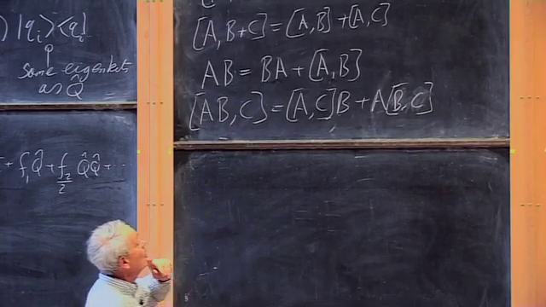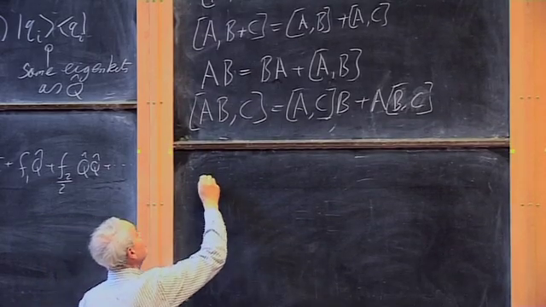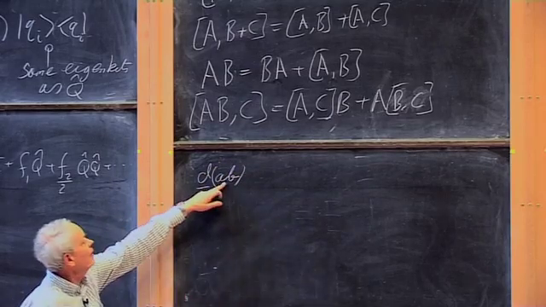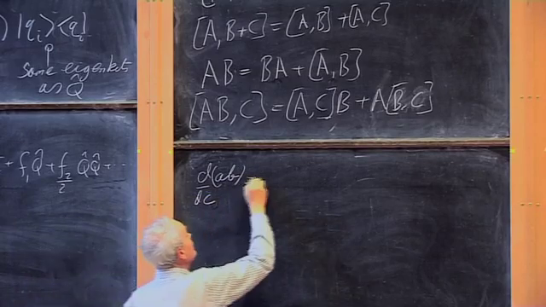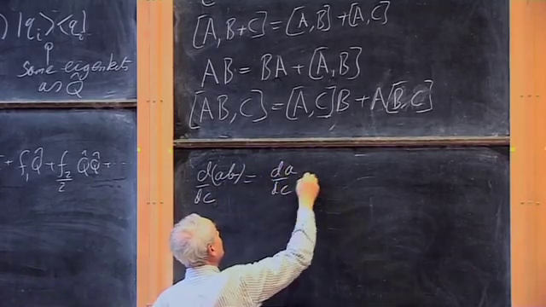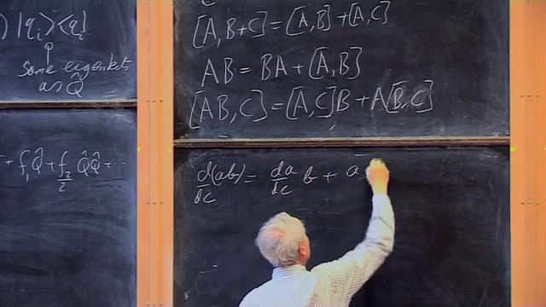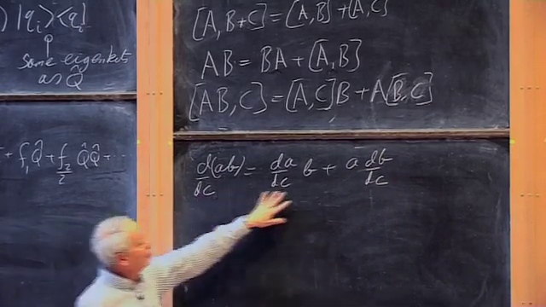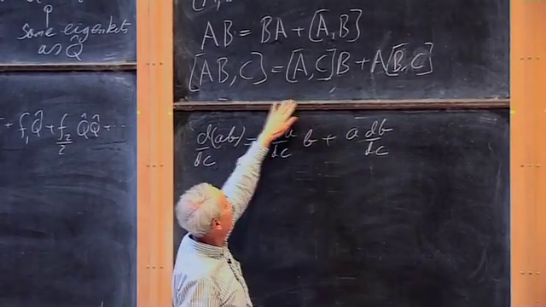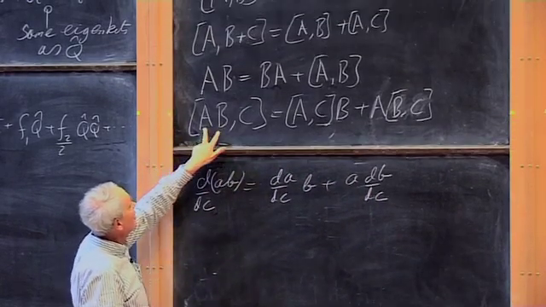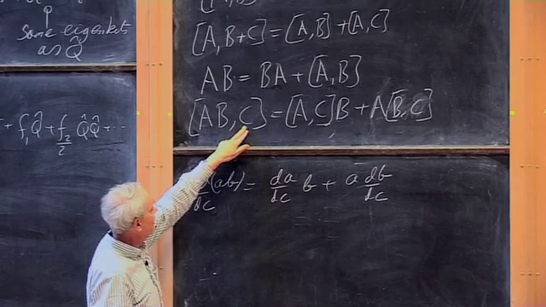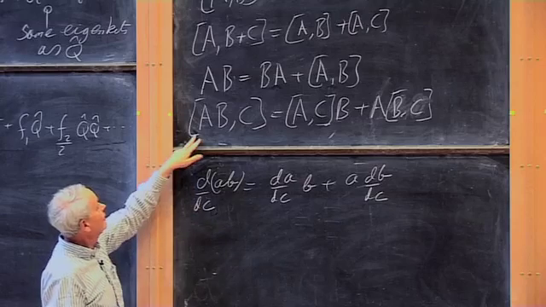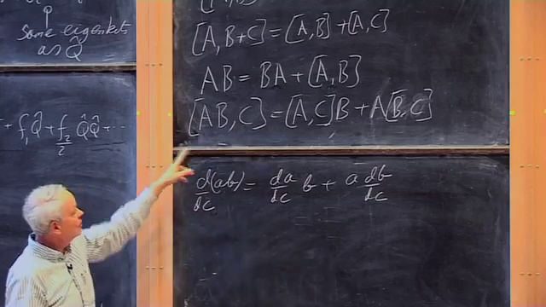Okay, so what is this analogous to? This is analogous to d by dC of AB. If I have to do a differential of a product with respect to C, then that is equal to dA by dC times B plus A dB by dC. This is the rule for differentiating a product, and can you see the mirror there? The idea is that taking the commutator of something with C is analogous to taking the derivative of something with C. And this is no accident. This, for a mathematician, in certain contexts, is called a Lie derivative.